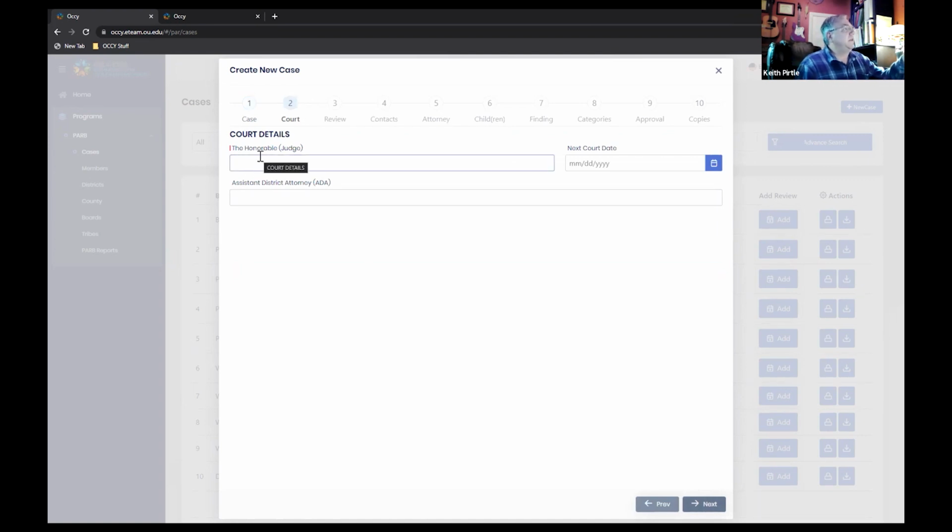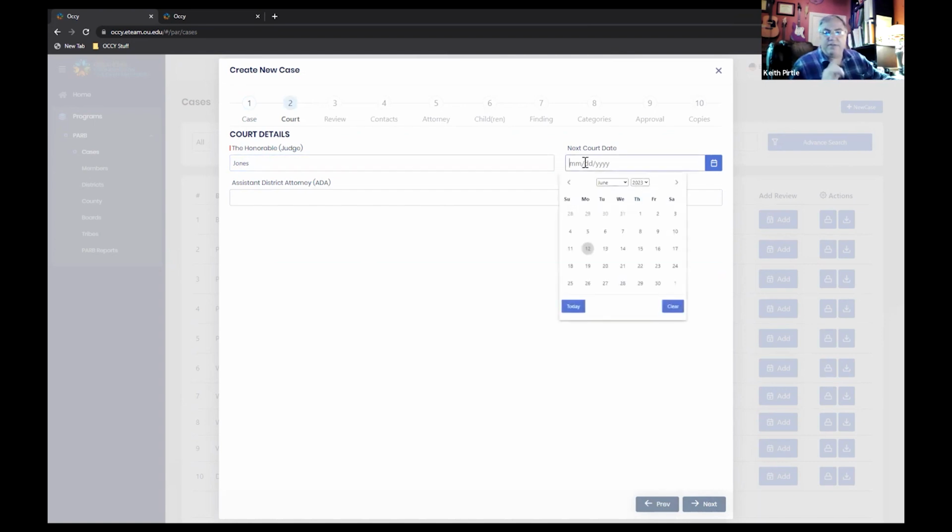If you notice that the honorable judge has a little red tick by his name, so you have to put the judge's name in. So we'll call it Judge Jones. Next court date. You do not have to put this in, but a lot of people want to know when is their next court date. That certainly helps. Any information you capture is going to be on the sheet once it's printed and be made available. You can also sort by those fields. So once you've entered all your cases, if you want to know, okay, what all cases are going to be heard on July 12th, well, then you can sort by that if you enter that information.